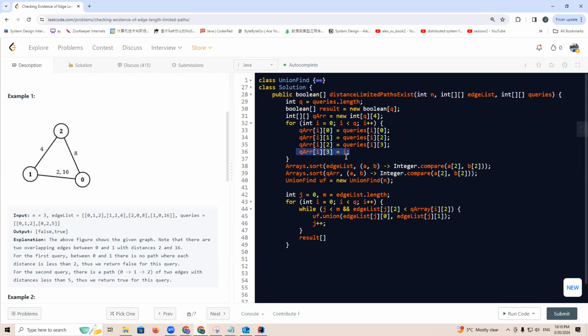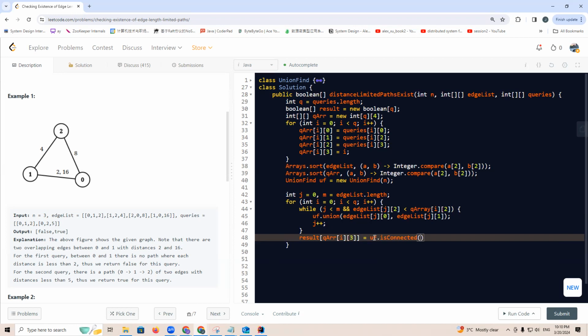So we are iterating the Q array, so we need to have this as the result index, right? It should equal uf, then check if it is connected or not, right?